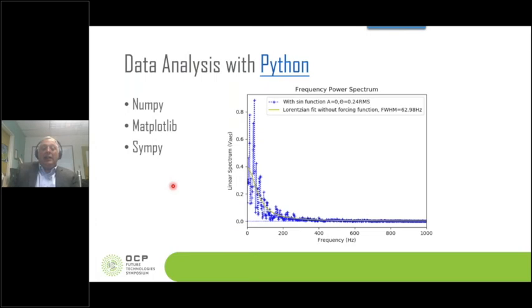All right. Once they did that, there needed to be some data analysis done with Python, and they used NumPy, Matplotlib, and SymPy. NumPy is a numerical library. Matplotlib is you get nice plots, and SymPy is a symbolic math editor. And this is actually a signal coming out of the Schmidt trigger without any input signal, just the noise. And again, it looks noisy, and you backfit a curve, and this full width half maximum tells you some important information about the system.